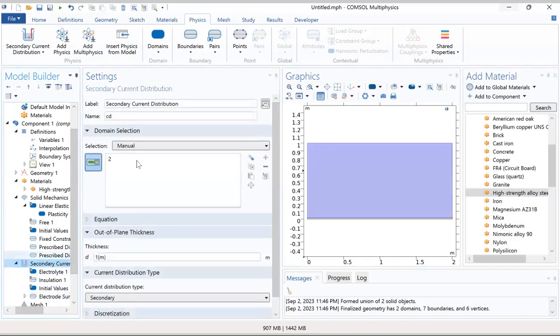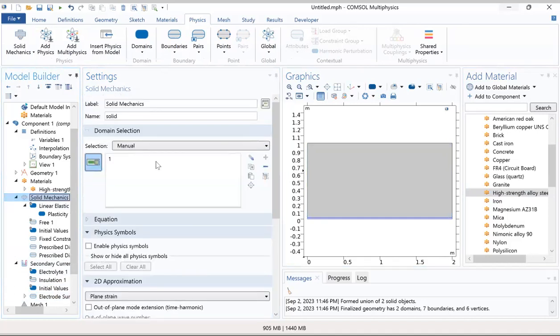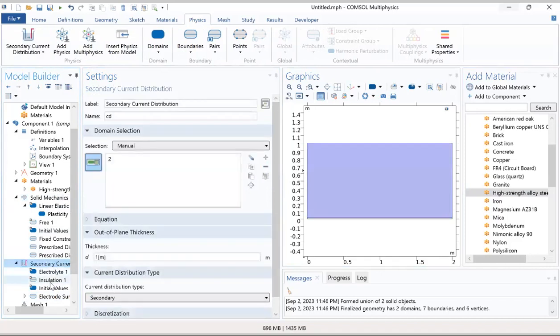So I think this side has to be this electrode surface.